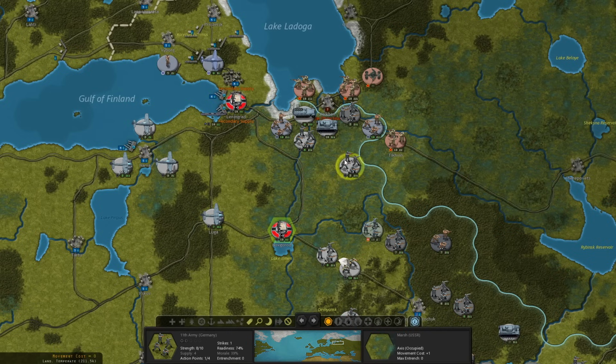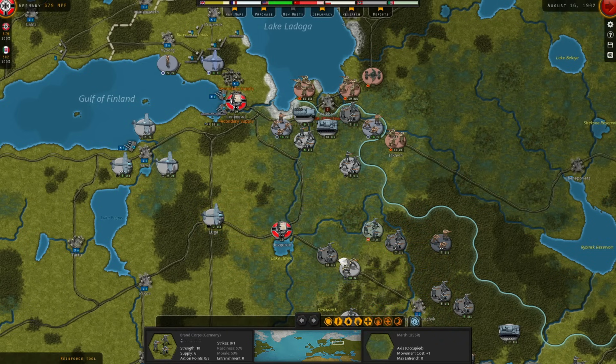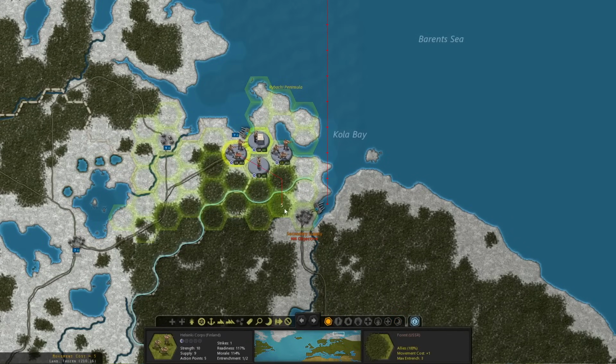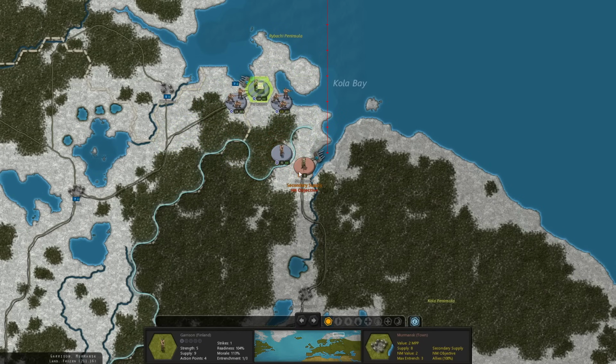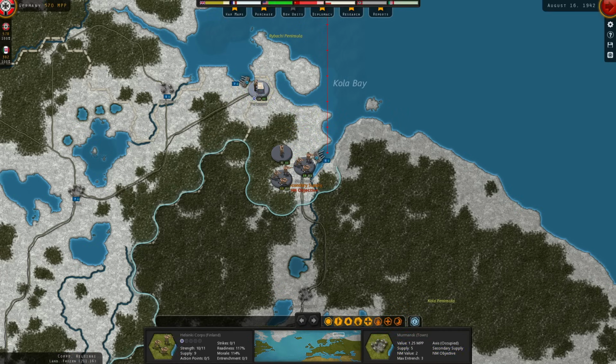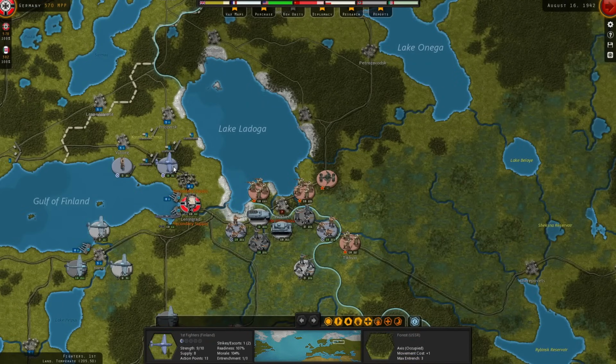Well, shoot. All right. Nice. We destroyed the enemy in Murmansk and took Murmansk. So that was an easy victory, a national morale conquest for sure. I also think it cuts off enemy supply to Russia, so that feels like a big deal.